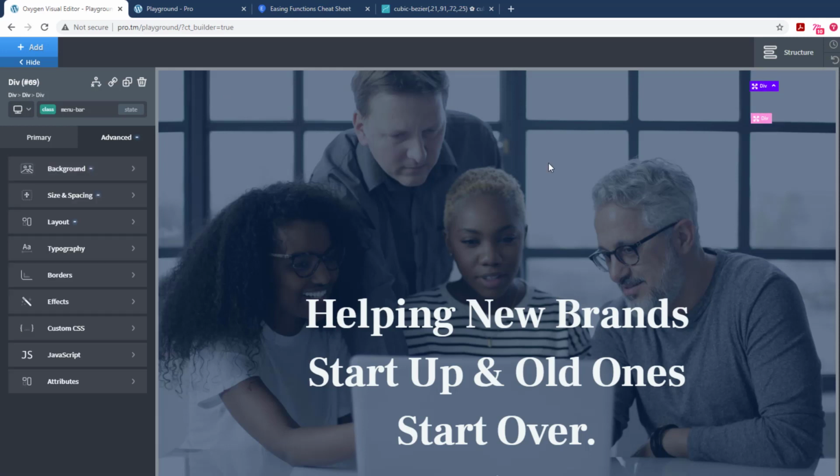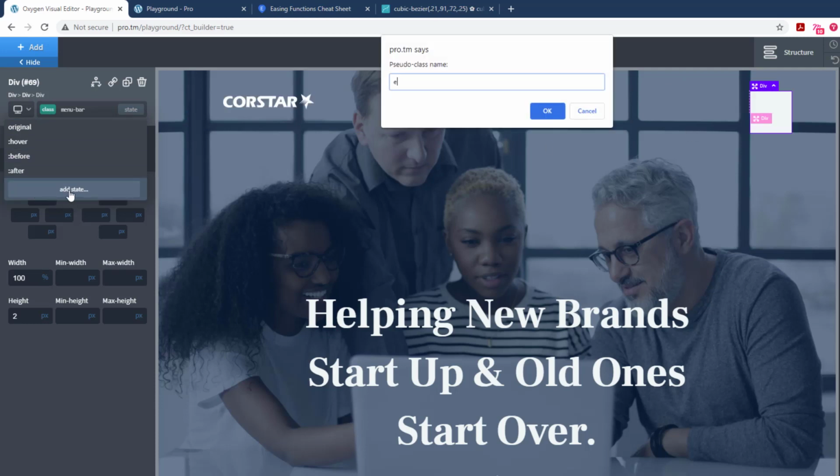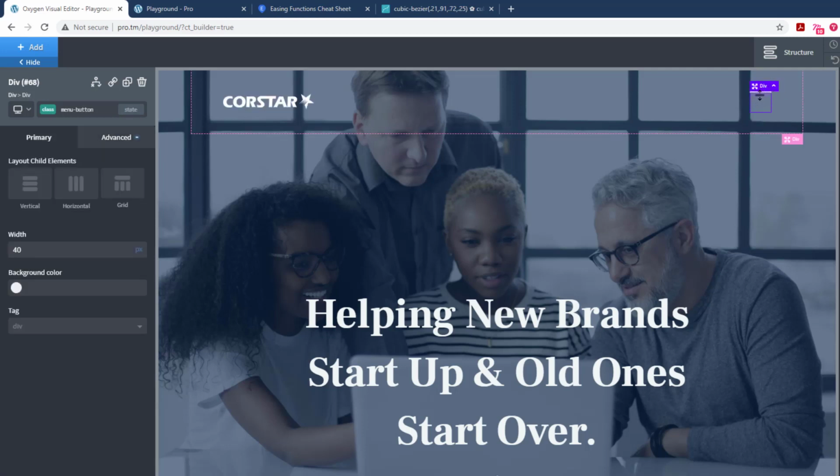That's it. Now, as you can see, we set the width and height to 2 pixels and 100%, but still it takes the default 80 pixels of the empty div. So again, to override this, we have to add this. This is just for the back end. It's fine in the front end, but for the back end, we have to add this so we can see the actual look of this bar. So I will add an empty div here, empty state, sorry. Then again, I will set the minimum width and height to 1. So as you can see now, we have this line. Now we have the first line.